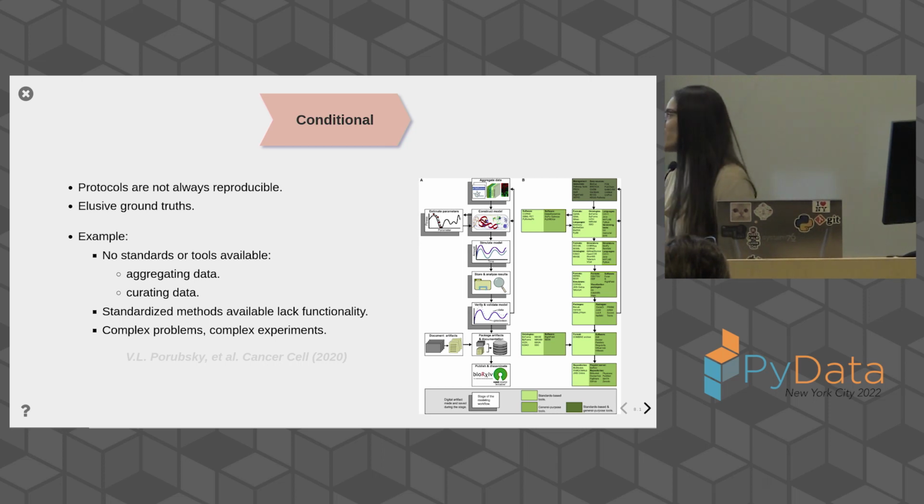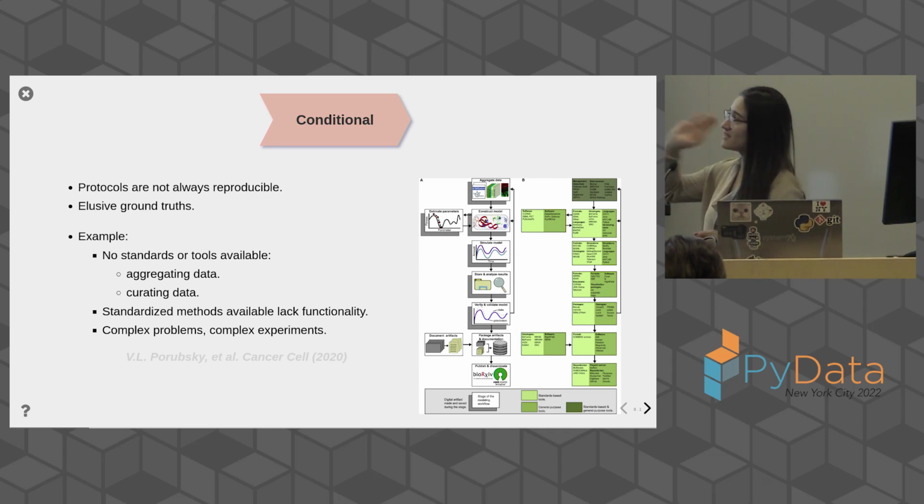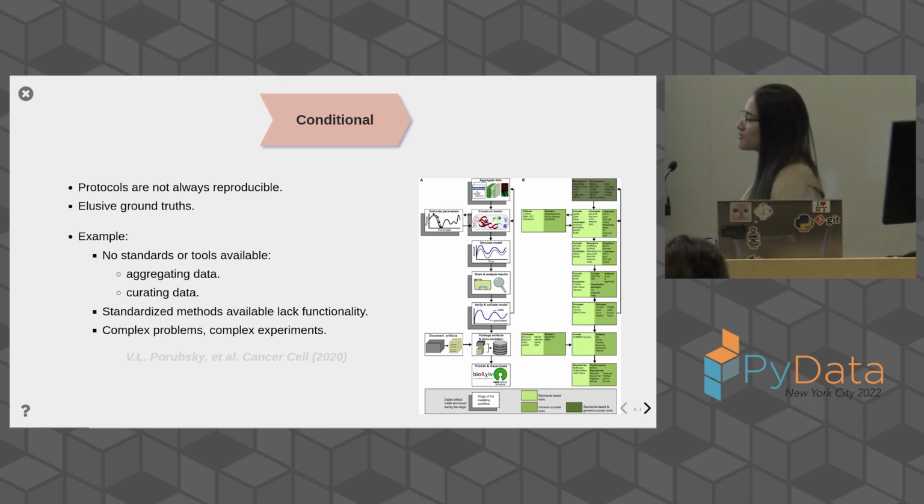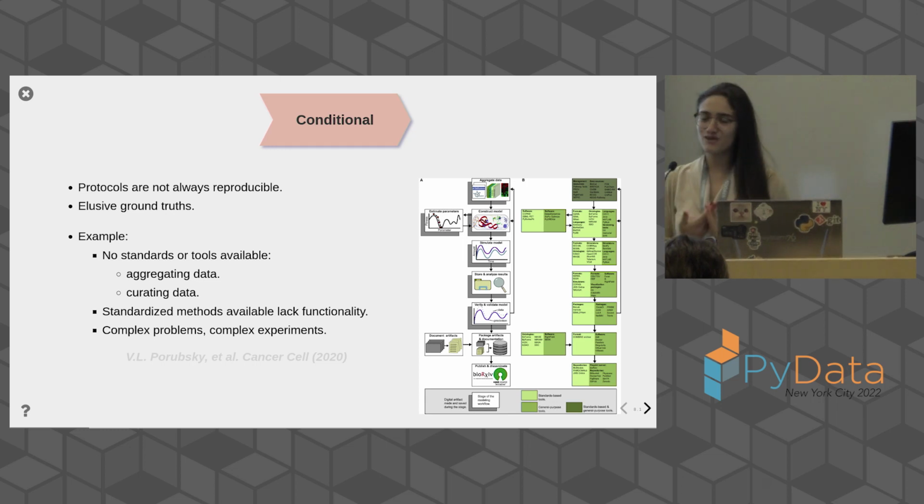But they also realized in the process, after proposing a very nice pipeline, that yes, if we standardize, it's nice. We have some data that is organized and standardized, but we lose information and we lose functionality. So it's a trade-off. We cannot go completely to let's standardize everything because we lose information in the process. So this, once again, shows us that with complex problems, we have to develop complex solutions. It is very challenging not only to design the experiment and have the microscope and all the pieces I need, but the interpretation of the results is very hard.